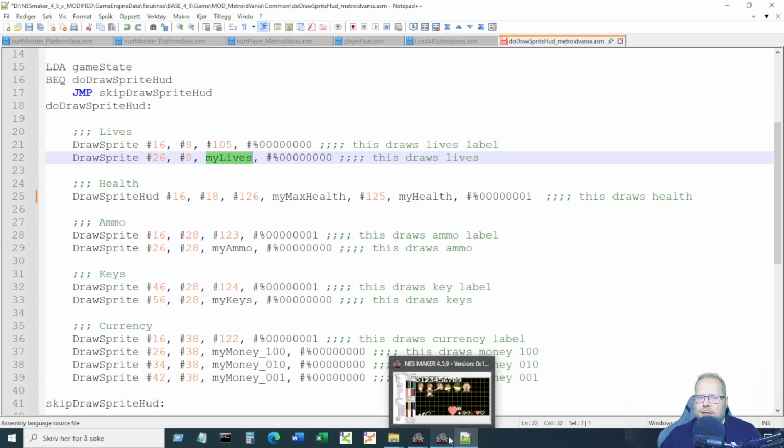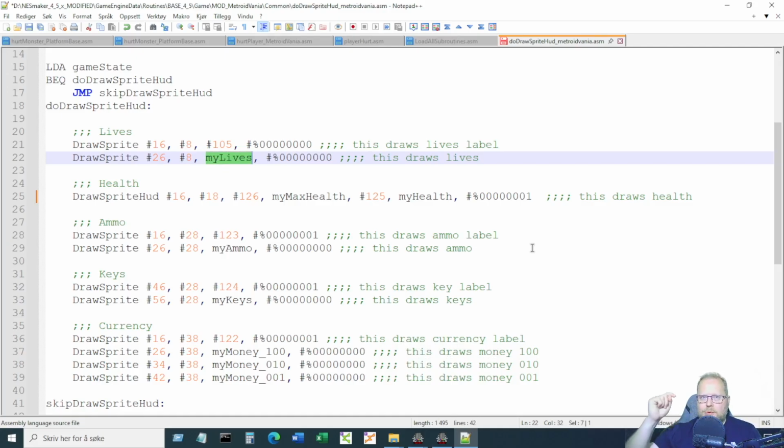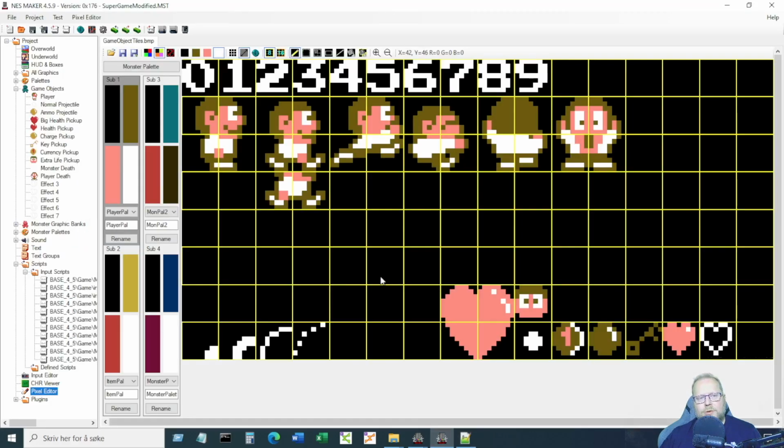The variable myLives can be 0, 1, 2, 3, 4, and so on. So that's going to draw either this sprite, this sprite, this sprite, this sprite, and so on. That's why I always like to have numbers from 0 to 9 here at the very beginning of my game object tile graphics, because it makes it so simple to use numbers as sprites.